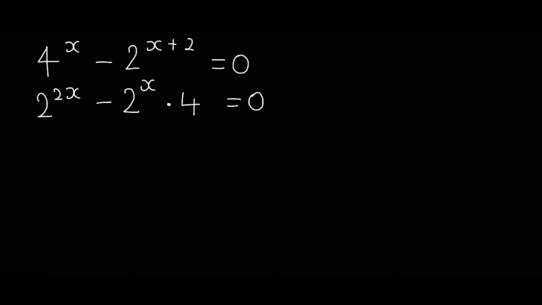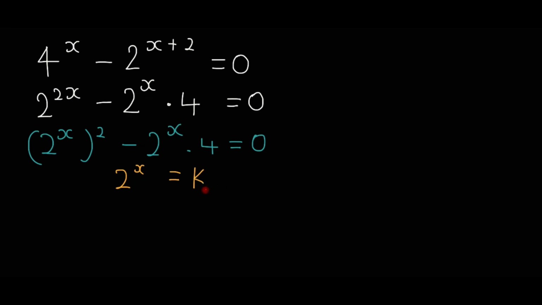So now re tlo shumisha k method, but the first thing ke nyaka ngwala this 2 to the power 2x as 2 to the power x, and then more than 2, and then this is minus 2 to the exponent x, and then times 4 is equals to 0. And then from there ke tlo re 2 to the power x e lekana le k. This means ke letter k is equals to 2 to the power x, because ke rile always re nyaka base ya go tshwara exponent e nyane, not ya go tshwara ya 2. So re la from there go substitute ka 2 to the power x is equals to k, meaning mo ke bona go 2 to the power x ke bya k. So re la go ba le k squared minus k times 4 and then is equals to 0.